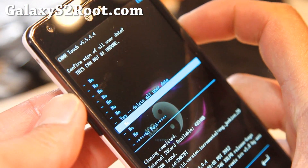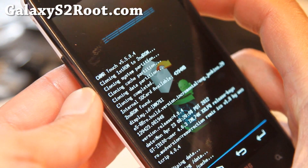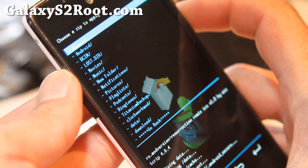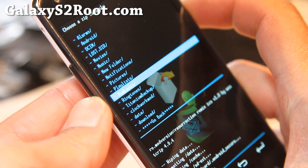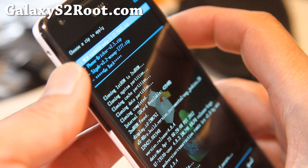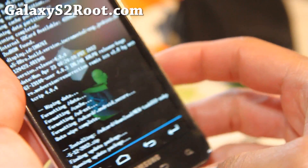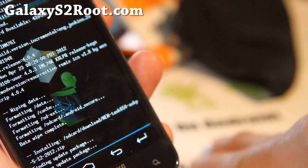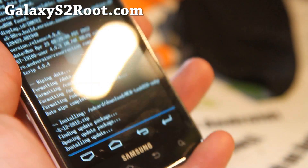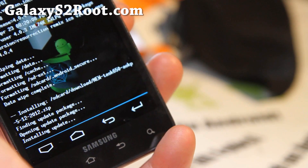I'm going to do a wipe data factory reset and install this new ROM I'm going to review later. Let's go install from zip, zip from SD card, choose zip from SD card — just the regular install, nothing more to it, and this will go into the new primary. I'm going to install the TAS650 AOKP and say yes, and this will install to the first ROM. So now I have a ROM on my second ROM and a ROM on my first ROM — should be all good to go. It should give you an option to dual boot; I think the volume keys or the home button and power key do it.